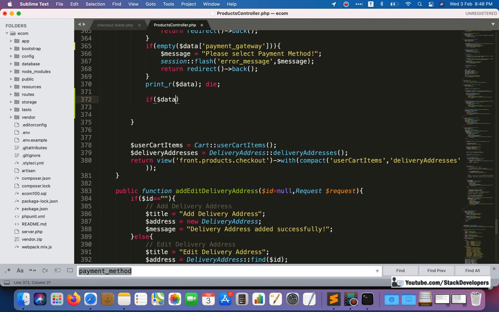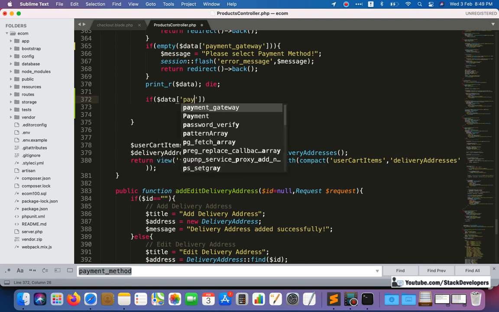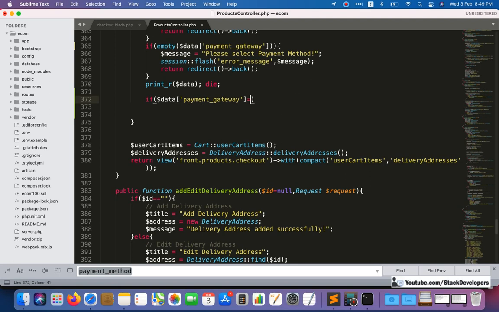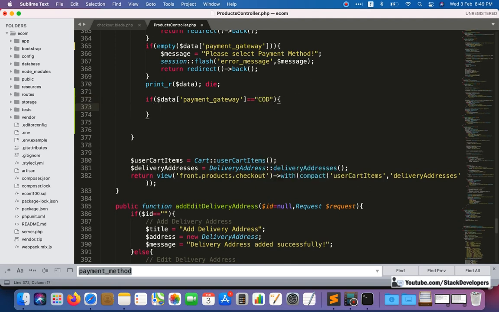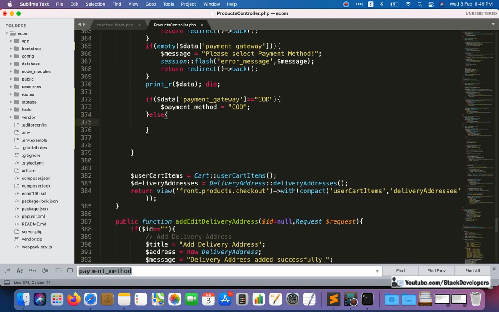So if the payment gateway is COD, then payment method is also COD, else payment method is prepaid, because all other options are payment gateways and in all other cases it will be prepaid only.